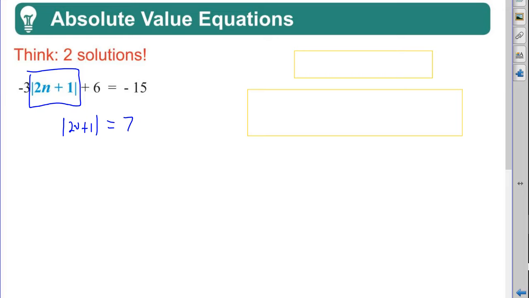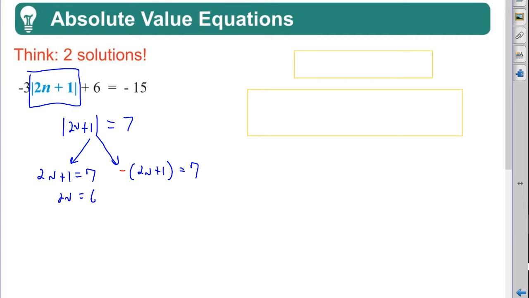If you remember now, you have to come up with two equations. The first equation, you simply remove the absolute value and you solve. The way I like to teach it, the second one, replace the absolute value with a negative and solve. Okay? Now there's another way to do that, but I do this for inequalities, and you'll see that in the next lesson. Okay, let's solve these two equations.